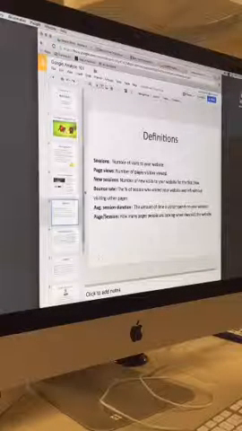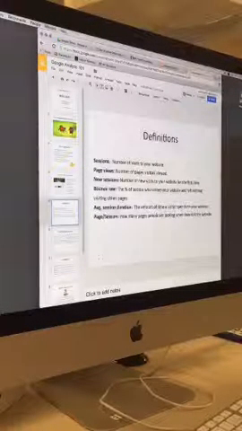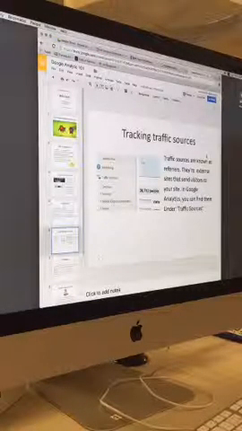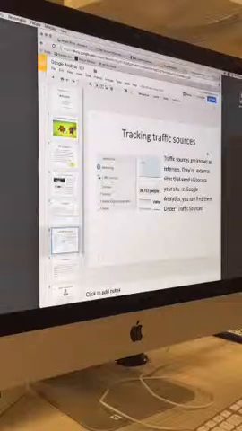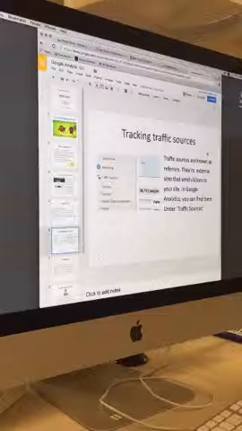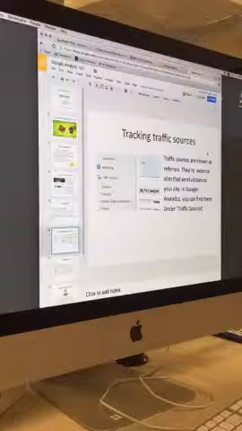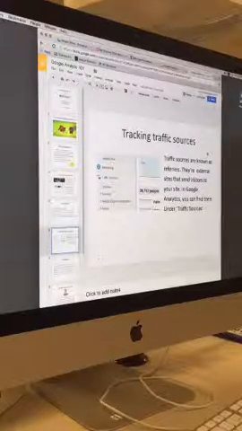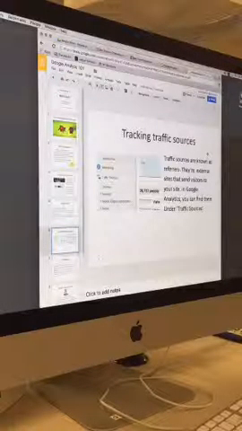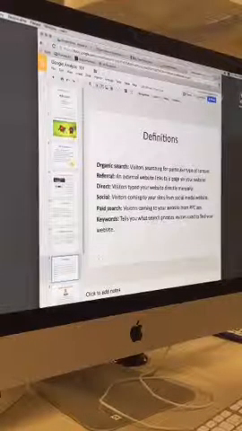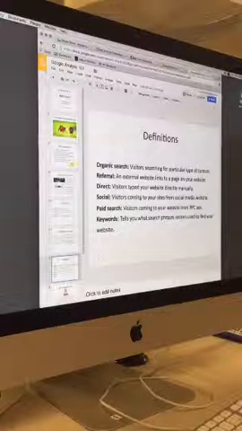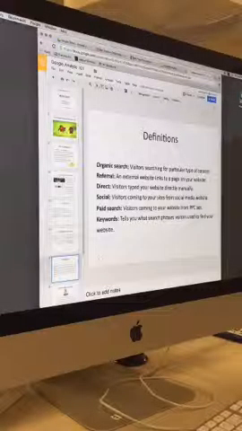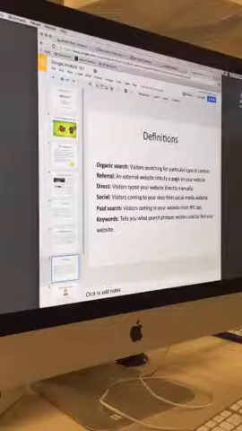Let's go forward. Okay, now, tracking traffic sources. This is very, very important because some people say SEO is dead, which is nonsense. Some people say certain SEO techniques don't work. If that is true, then why does Google have 5 areas of traffic? Actually 5, not 6. Why do they look at 5 areas of traffic if it doesn't matter to them?